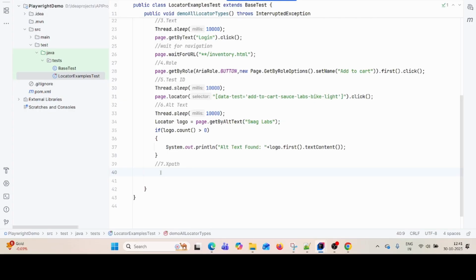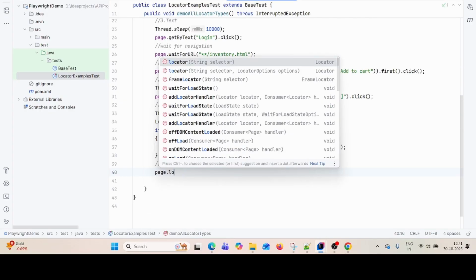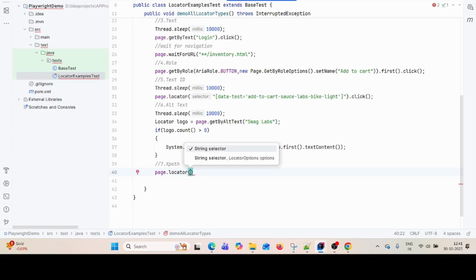So how I will write it, XPath, so I'll write page dot locator. Okay, then double slash button.